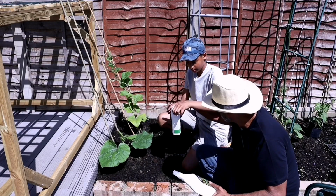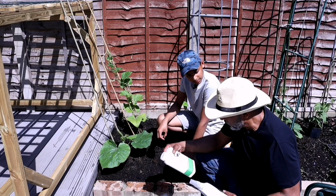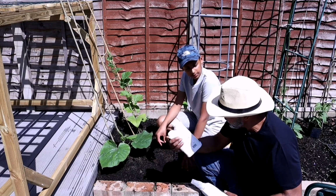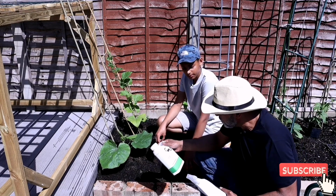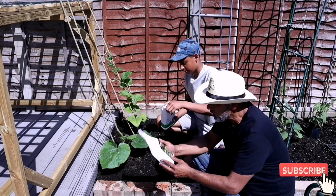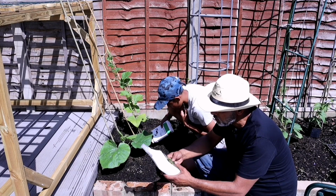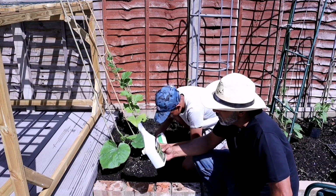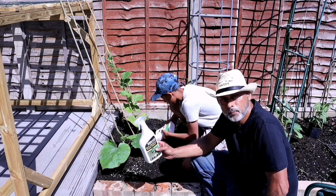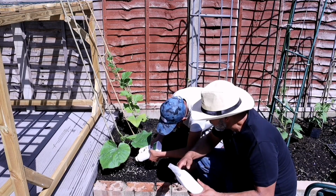Now, we're using a slug killer granule. It doesn't harm your plants and it doesn't harm your pets or children. So we're going to spread some around the base. And this is another good one. This is a slug defense plant spray. So if you spray this one, it deters the slugs going onto your plant. So spray it in the night time.